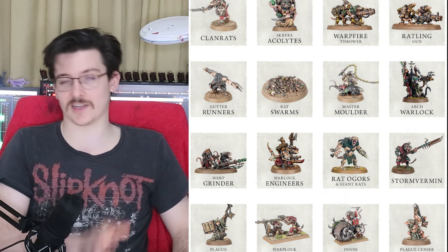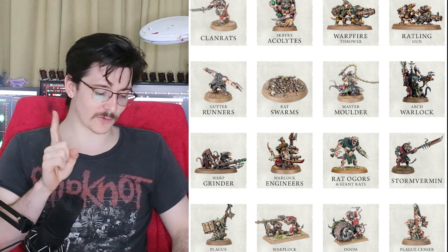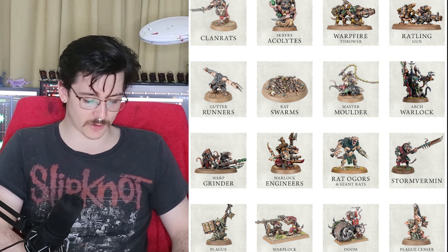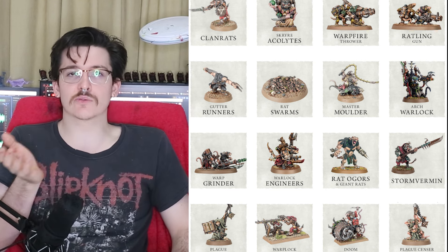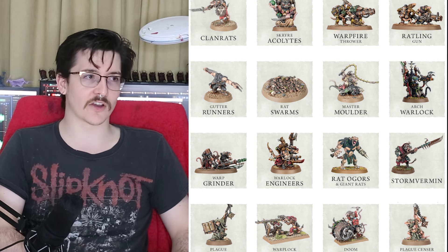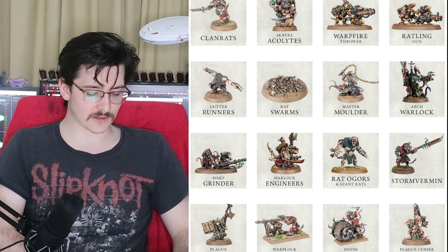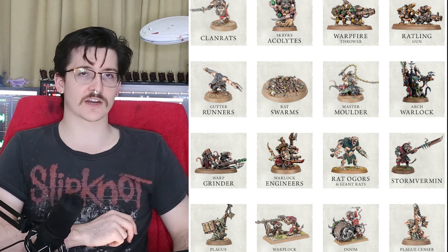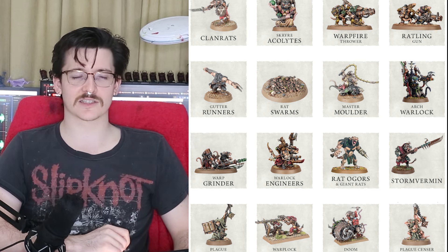There is also a barrage of Skaven stuff going out. I'm a sucker for nostalgia, but I think it will be really cool to see some updated things. The one model I will be sad about is the Arch Warlock — that guy looks sick. I reckon he is the only model that actually holds up to today's standards. The Doomflyer is pretty cool but it doesn't hold up. The Arch Warlock still looks like he fits into a regular army, and the sculpt really isn't that bad. I'm going to be sad to see him go. I might just pick one up, because I used to paint a bunch of Skaven for my army and I had a bunch of fun with them. A lot of old, old models going, but it'll be cool to see what they replace them with. I am keen to see what they do with the Rat Ogres — a fan favorite of mine, especially the Island of Blood ones, since they're the only updated Rat Ogres we got.